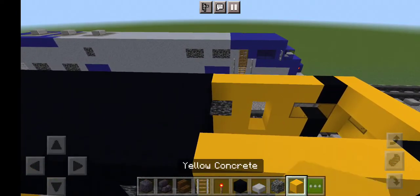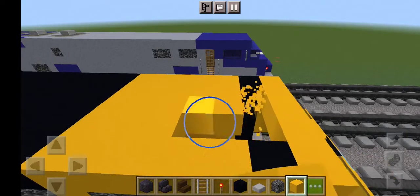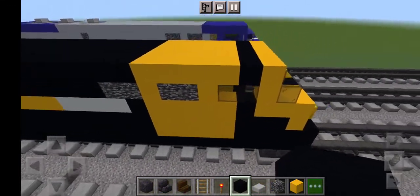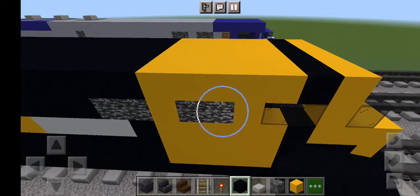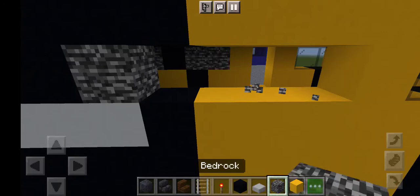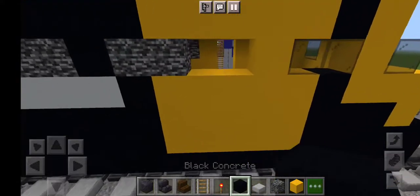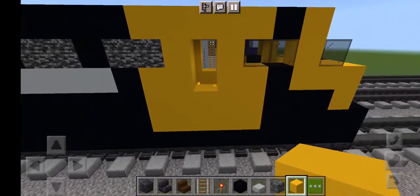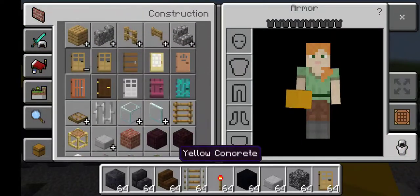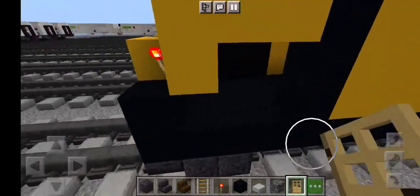And we want to have more rows of black concrete, and let's grab more rows of black concrete. I'm going to destroy this one here. And we want to have another row, just like this, as we go up to here, just like that, and then yellow concrete like this. And then we want to have another row, so let's grab some oak doors. So this is yellow. Let's add some rows of oak doors.